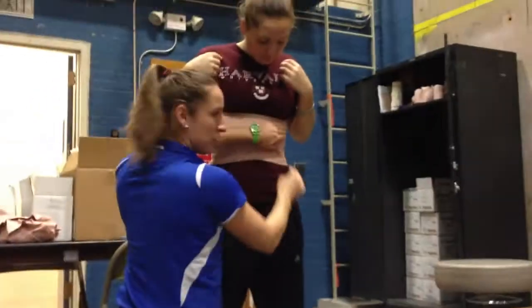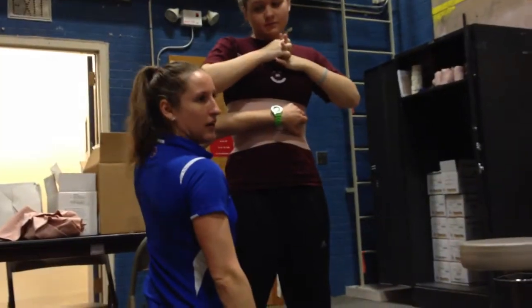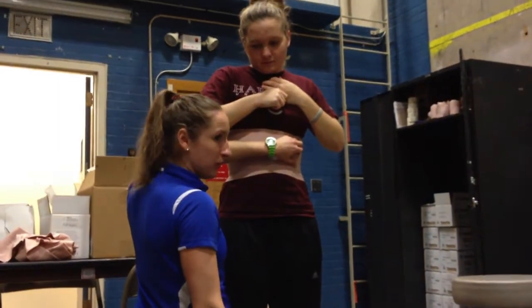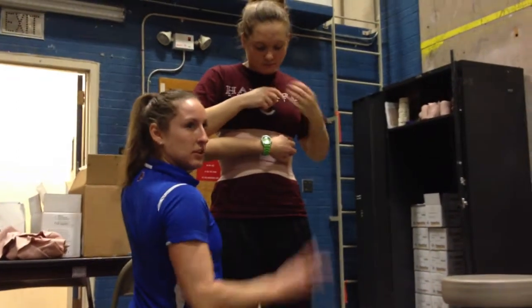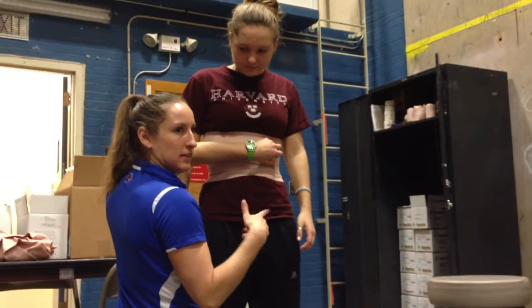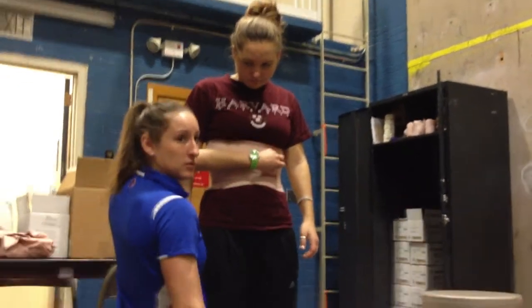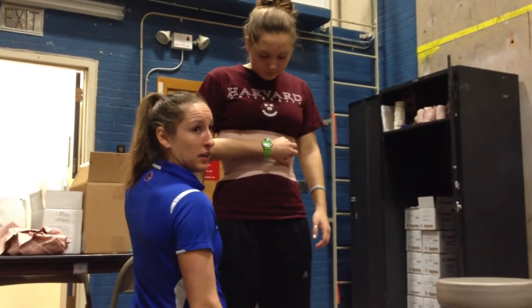And then when we do secure it, are we going all the way around? No. If you do for any reason, make sure it's some sort of stretchy tape or power flex, because that has more give — and don't pull it to its full stretch. So keep those things in mind, and that's something I can ask on the test too.